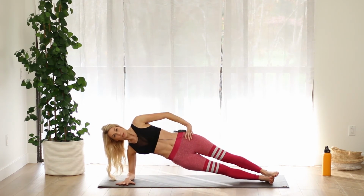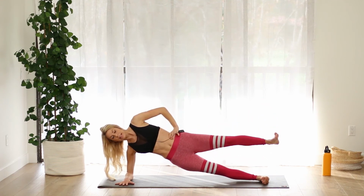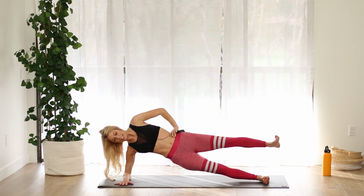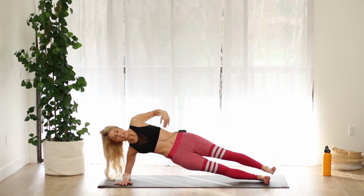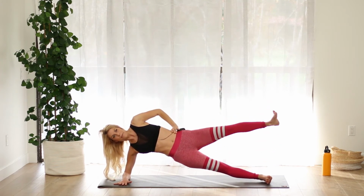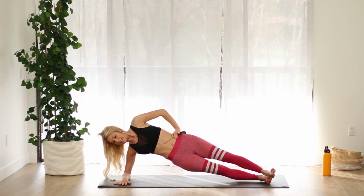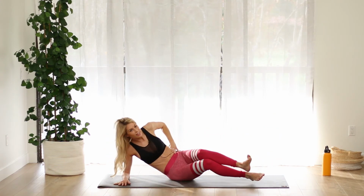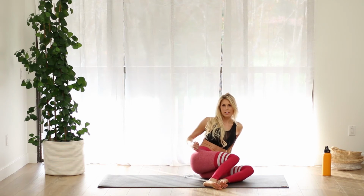Let's lift your hips up. So we've been here before. This is our side plank. This time though, we're gonna lift and lower the top leg. Lift and lower the top leg. Just a couple, but you'll notice it's kind of that same sensation of the work of the outside of the glute. Lifting up from the bottom side of your body. Here's 4 and 3 and 2 and 1. It's another one of those exercises that just makes you want to like punch your booty.